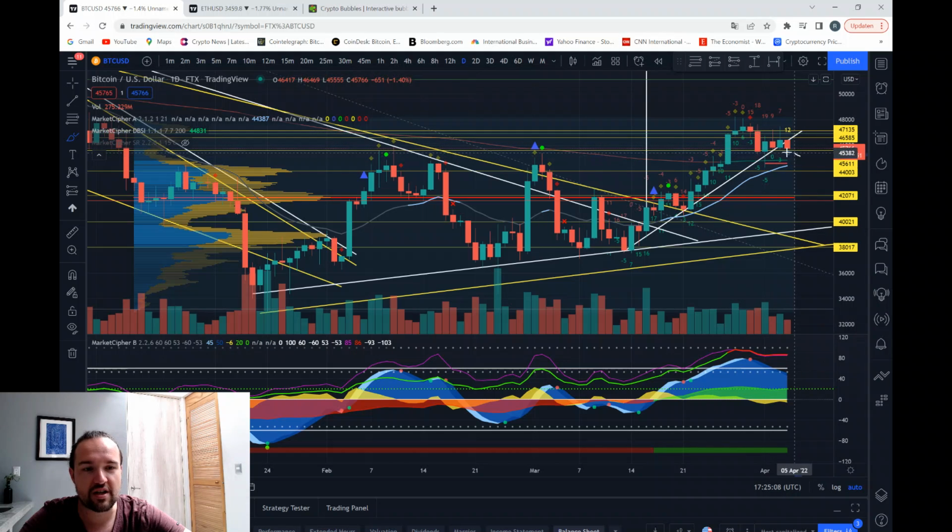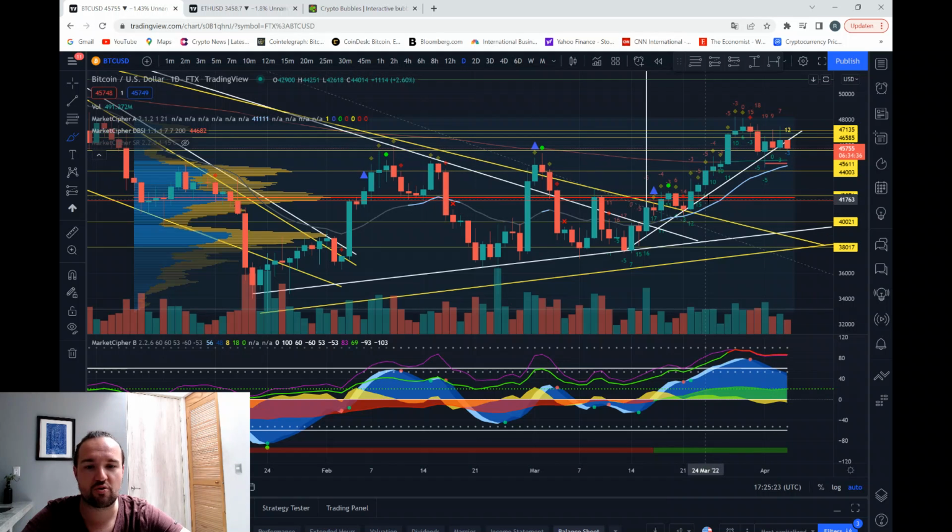Maybe you remember that I drew this red line here last week, and I said that is the CME gap from last week, and we closed it on this candle. Later on I will zoom in and you will see a little bit better what I mean.